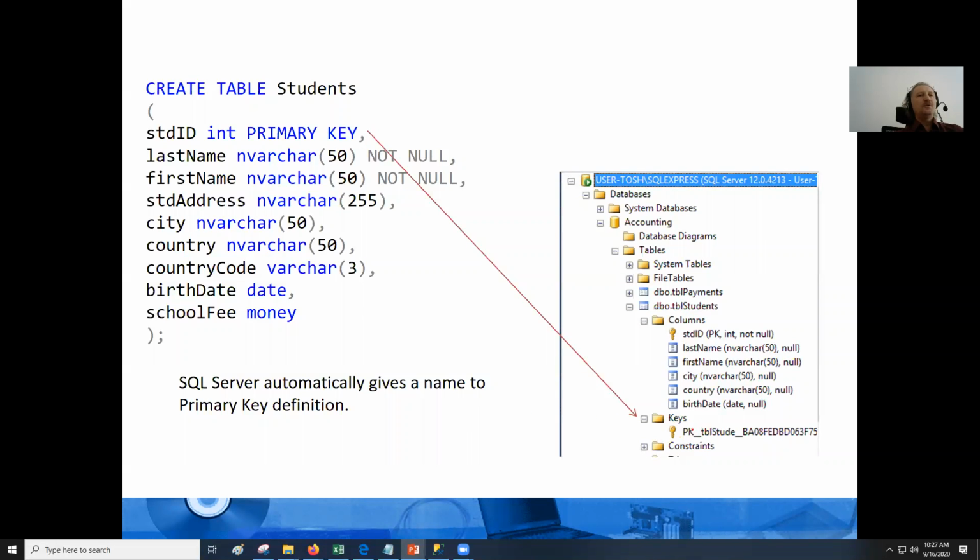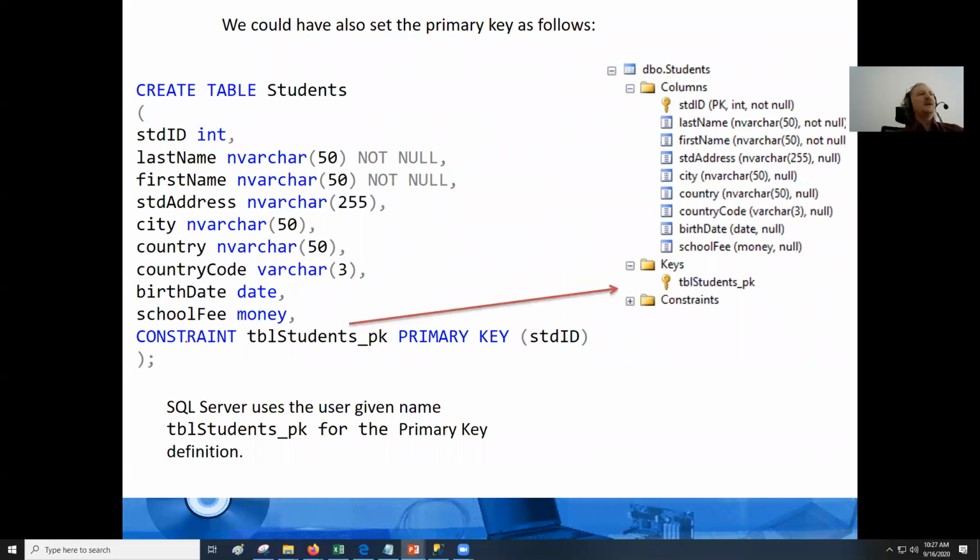If you don't want this nonsense name given to your primary key, you can use the constraint command. The constraint command will make a primary key on the student ID field, but will use this name. When you look at the name of the key, you'll see table student PK. This name is going to be given to your primary key.